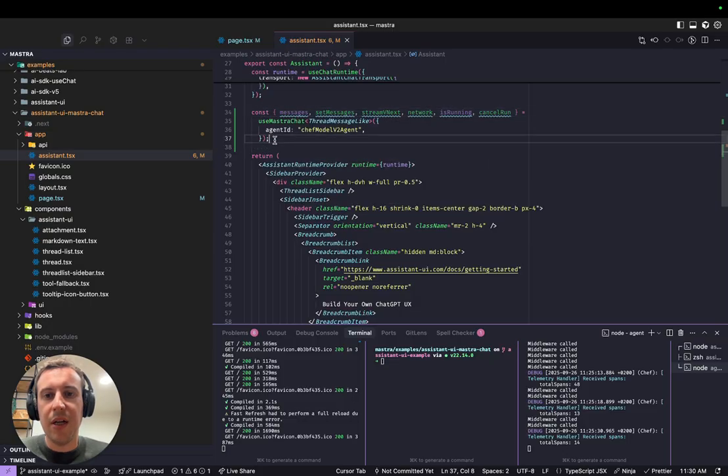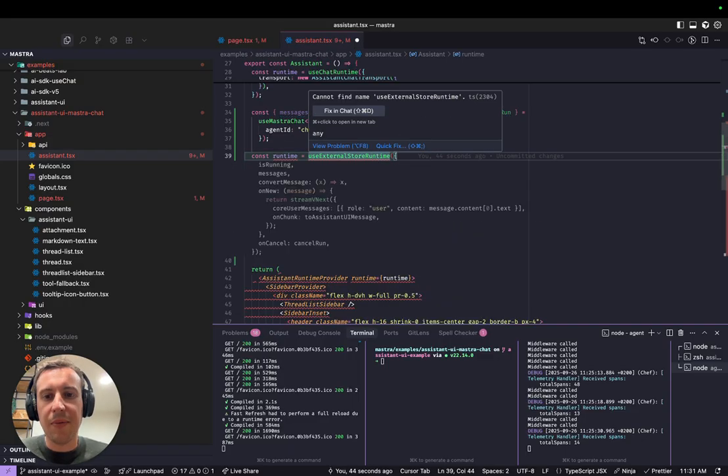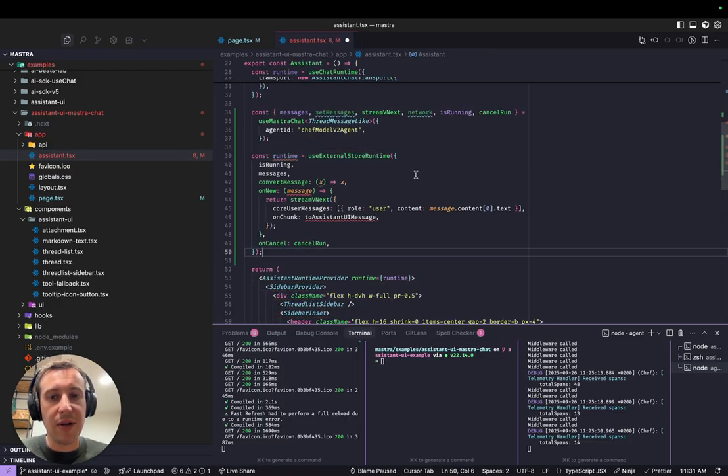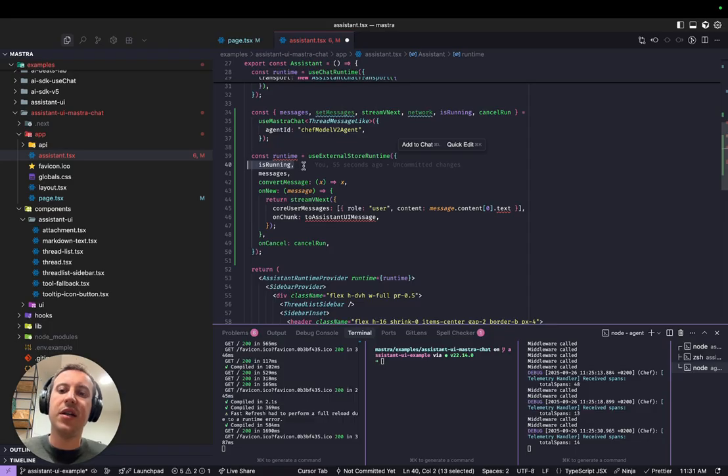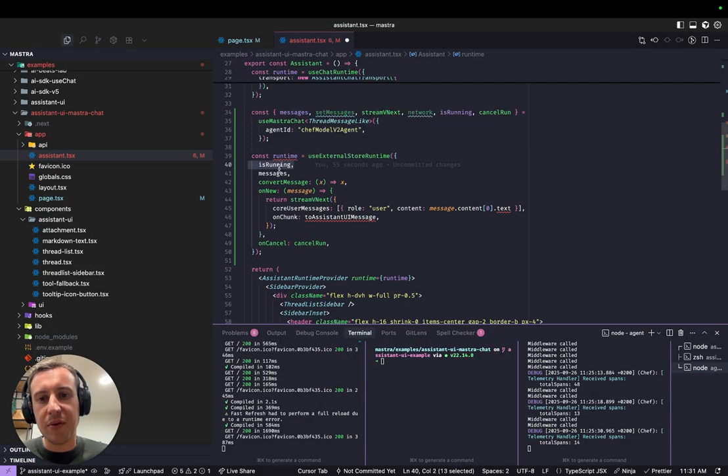By default, those messages just look like what we got back from the server. So let me just see how we can do something pretty nice. Let's try to get a runtime for the Assistant Provider now. I'm just going to do the same thing that we do on the playground. So I'm going to use useExternalStoreRuntime, whatever it is, and it provides me with everything here. So I have isRunning, which is the thing that shows the square when you want to stop the stream from coming. At the very bottom of the thread you have this composer, and if you put the isRunning you will see some state changing. I can put some messages here.